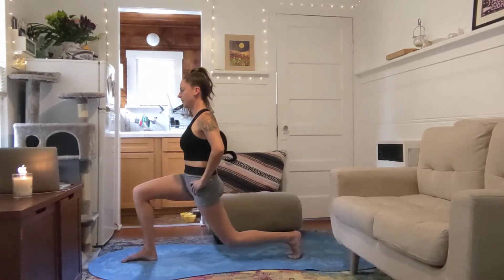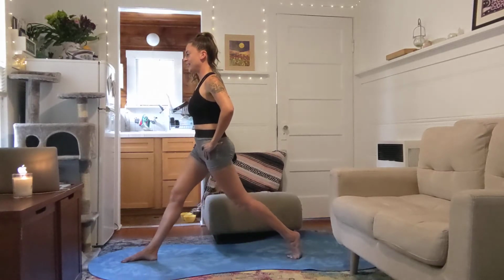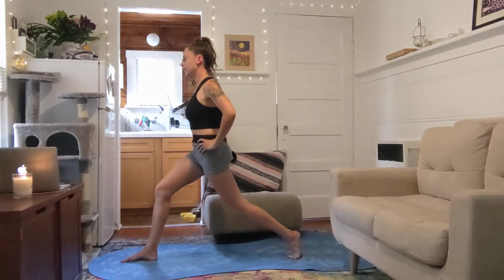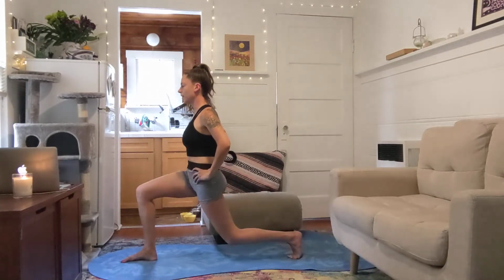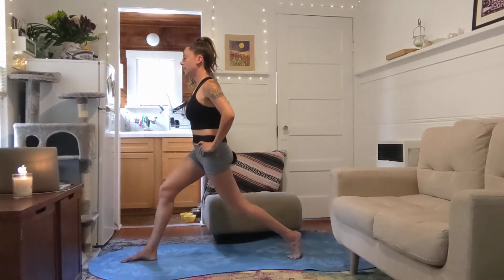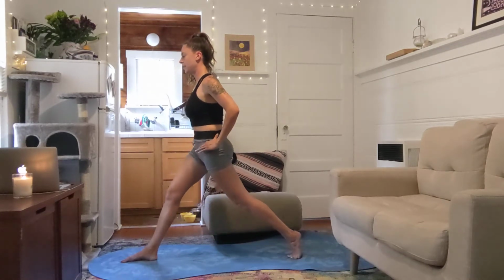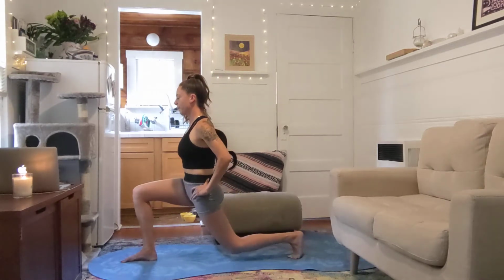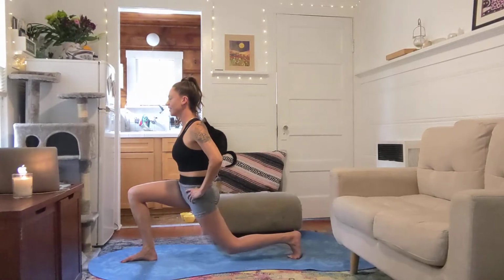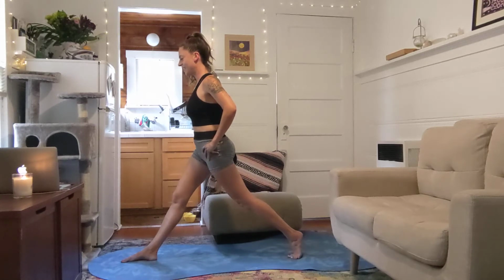And lower. Press up, squeeze. Just for 5. Soften in the face. For 4. Soften in your mind. For 3. Press through those feet. 2. We got this. And 1. All the way straight. Good deep inhale.